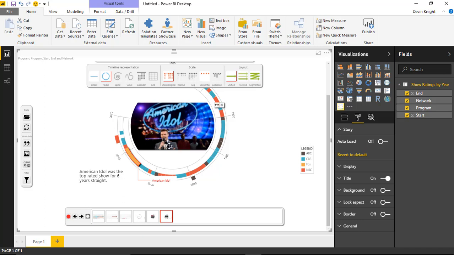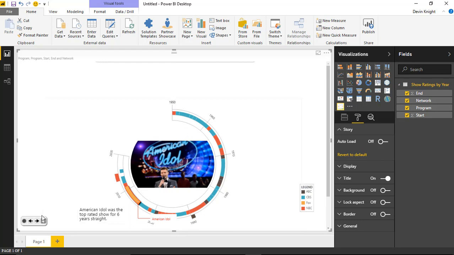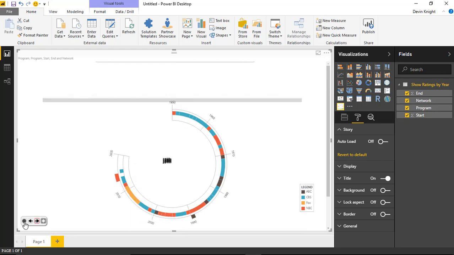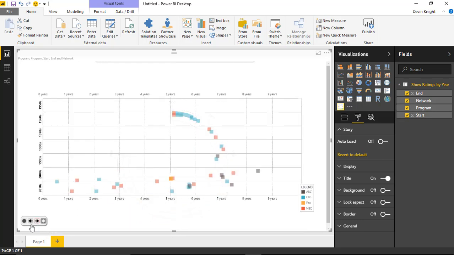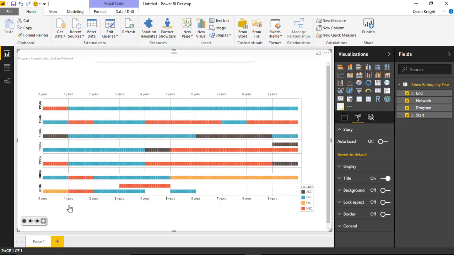That's it. So we've now created the story, and the way we can really test this out and show users how to use it is we can collapse all the editing features. I'll scroll back up a little bit, and we'll toggle our way through the different scenes. You'll see on the bottom left here, you have the little arrows that you can select. This is going to start us on scene 1. We're looking at scene 1 right now.